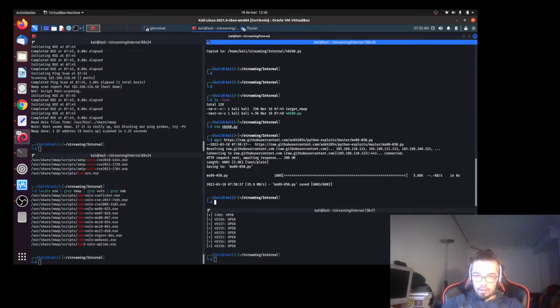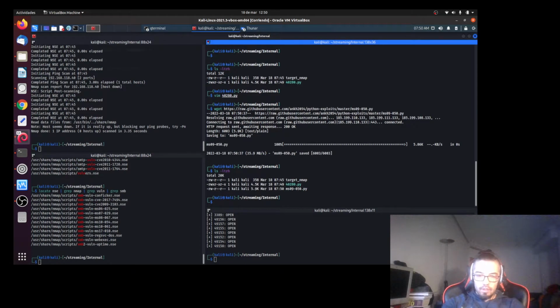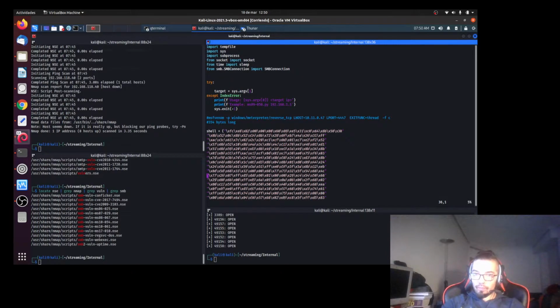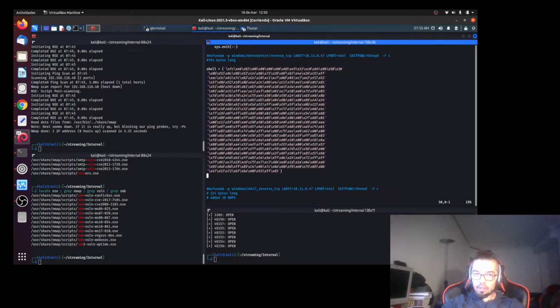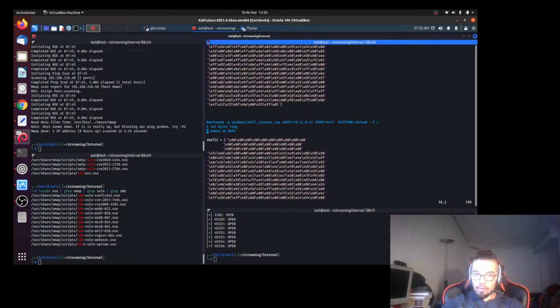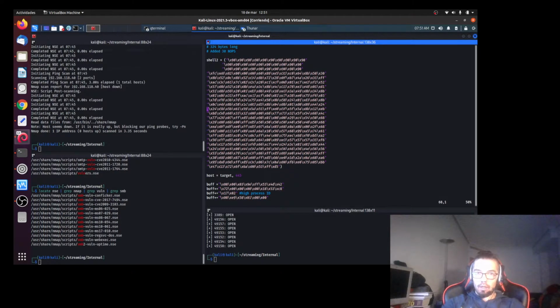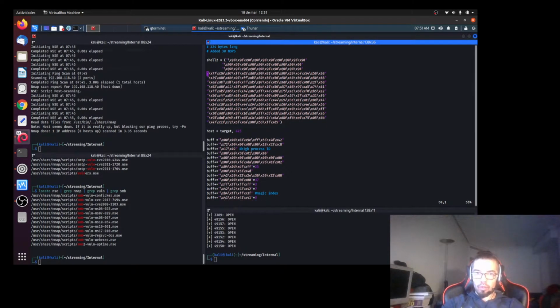Wget, yes. So MS09-050. The first shell is with Meterpreter, and the second one is with Windows Shell Reverse TCP. We don't want to use Meterpreter because we would need to use the Metasploit Framework console.